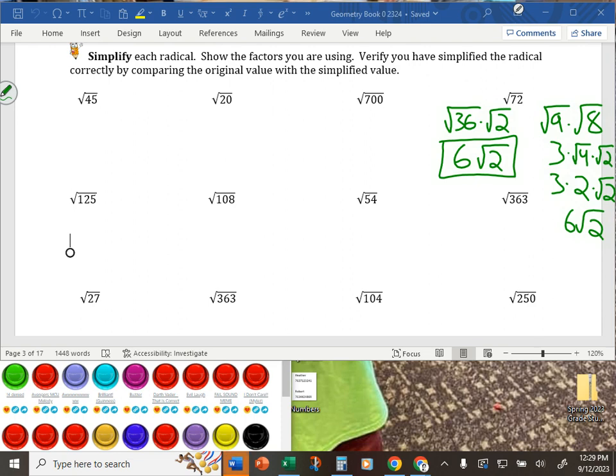I just noticed that for 700, for most of the questions, the answers usually have something to do with the equation on the top. So like 10 times the square root of 7 is like, oh, never mind. Are you saying that 10 times 7 is 70 and then times another 10 is 100? Yeah. That's because root 100 is the same as 10 times 10. So we keep the 10 root 7 as our final answer, but we got that 10 from the fact that 100 is 10 times 10. So there is a connection there. You're not wrong.